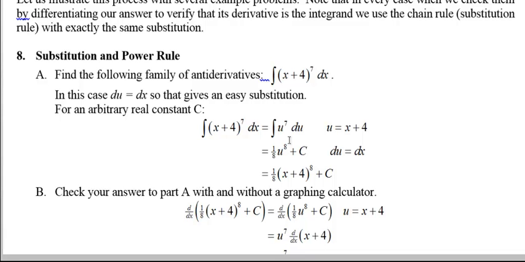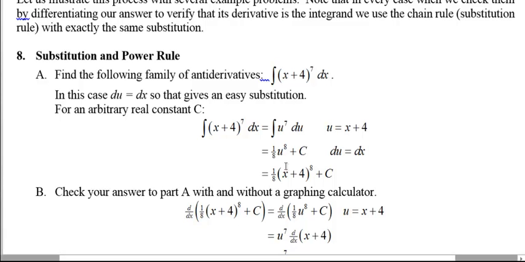It's all u's. This is a function that does fit one of our basic rules, the power rule, so it's pretty easy to do. We just add 1 to the power, so 7 becomes 8, and we multiply by the reciprocal of the new power, so we multiply by 1/8 in the front. Of course, when that last integral sign disappears, we always put plus C because we're looking for the entire family of antiderivatives. Now, we introduced u, so we need to go back to terms of x.